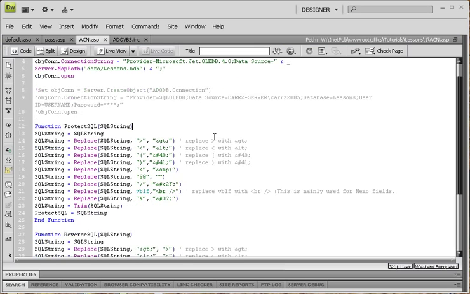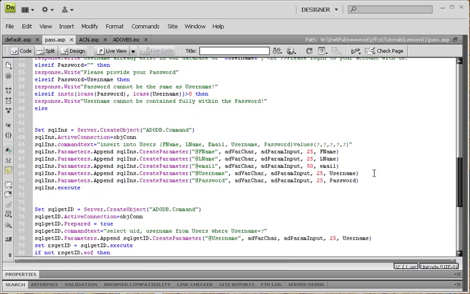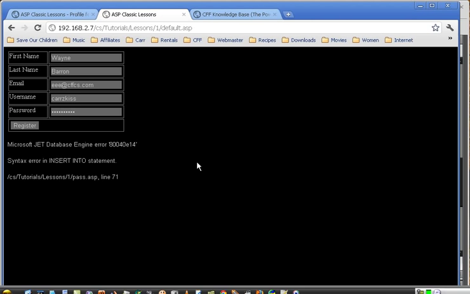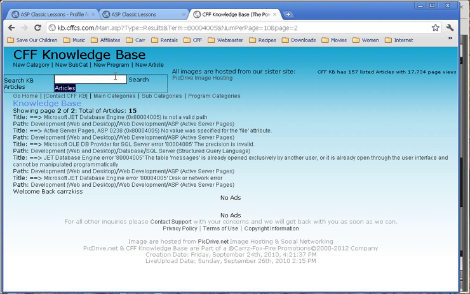So this error is in our database. So we go here, we type in just this error, and we got too many. So let's just type in just this right here, syntax error.